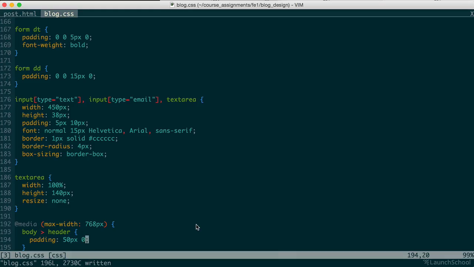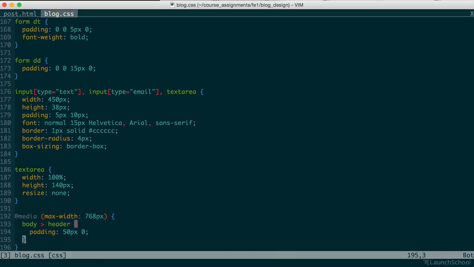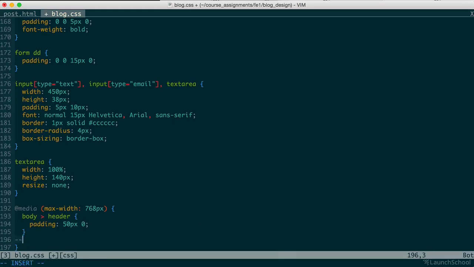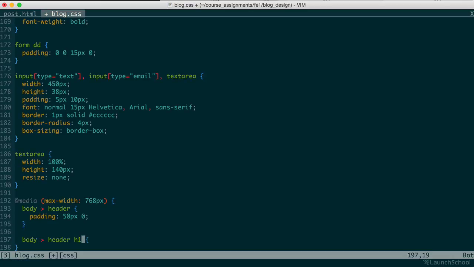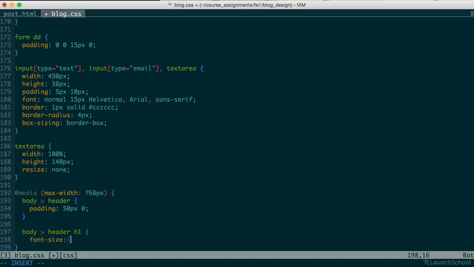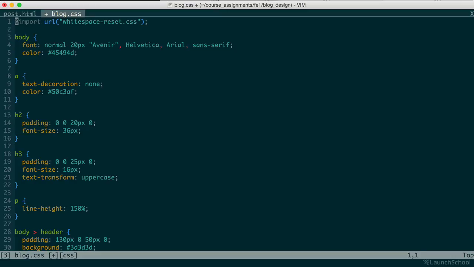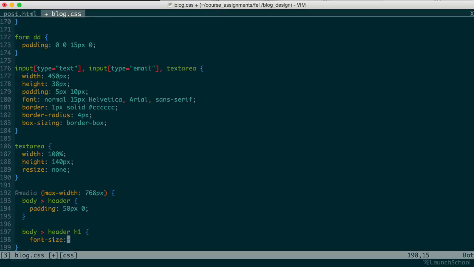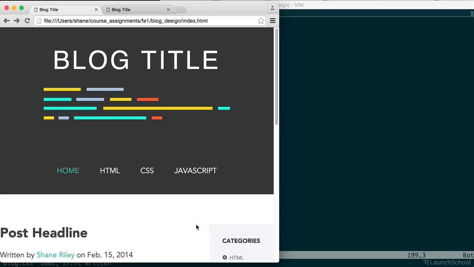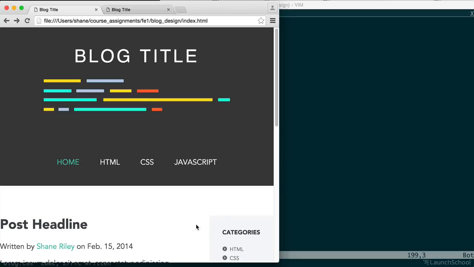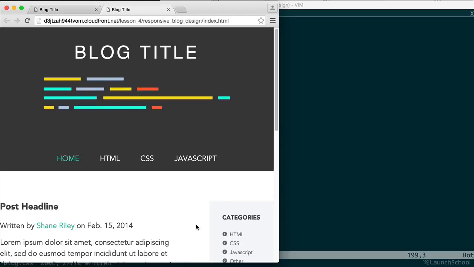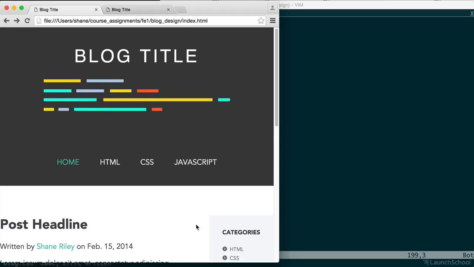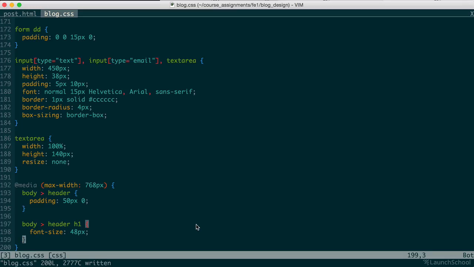We'll also adjust the font size of that H1. So that's currently 68 pixels. So we'll try 48. Okay, so top padding looks almost the same. Bottom padding is a bit less.